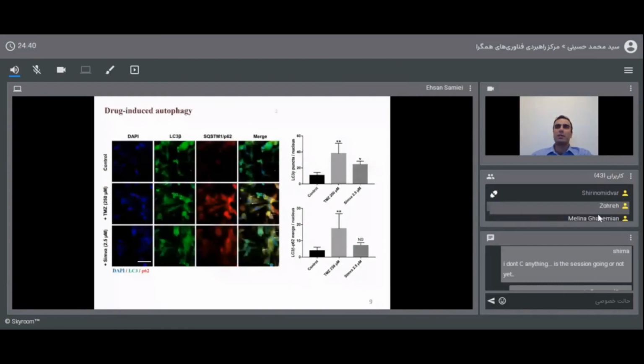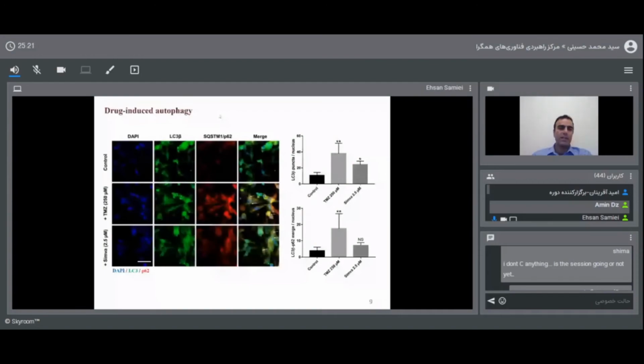Glioblastoma is known to build resistance against treatment with temozolomide, and that's one of the main reasons for the low survival. One hypothesis is that autophagy is the reason behind that. Autophagy is a mechanism by which some organelles called autophagosomes form inside the cell, and they act as a vacuum, so they collect damaged molecules and organelles from inside the cell, and then merge with lysosomes to digest them and heal the cell.